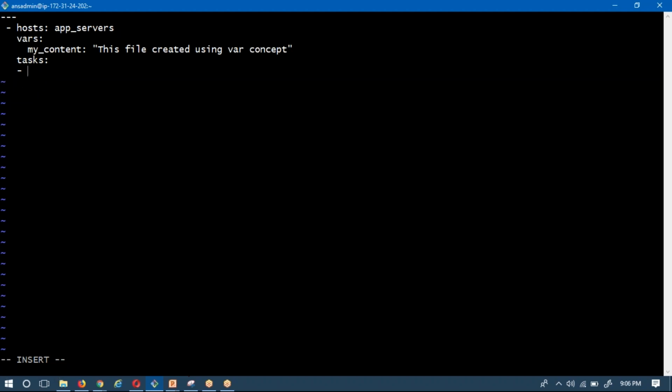And we know that in order to complete any task you require some module. Here I want to create a file on my remote servers, so I require the copy module. And you require some arguments, because here we are going to create some file. We are not copying an existing file to a remote location. That's why you don't have any source. Directly you require a destination. So I am providing the destination under the temp folder, a file named variablefile.txt. With this name I want to create it on the remote servers.